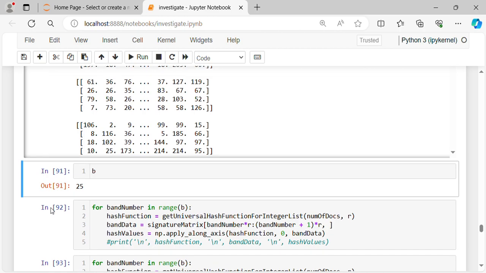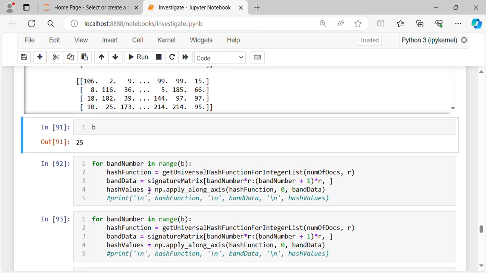So now for band number in range B, let hash function equal get universal hash function for integer list, number of docs, comma R. Let band data equal signature matrix, bracket band number times R to band number plus 1 times R, comma, and all the columns, integers in the columns.